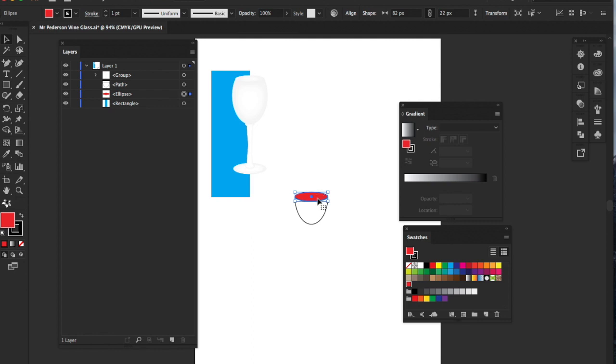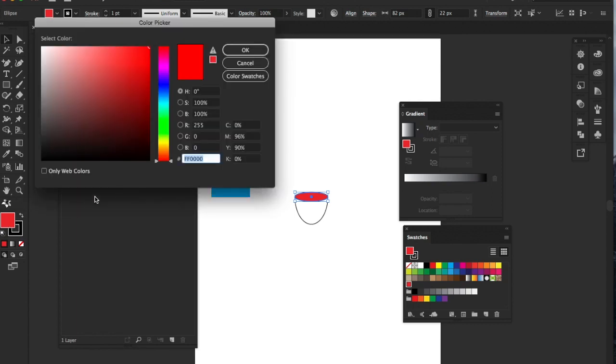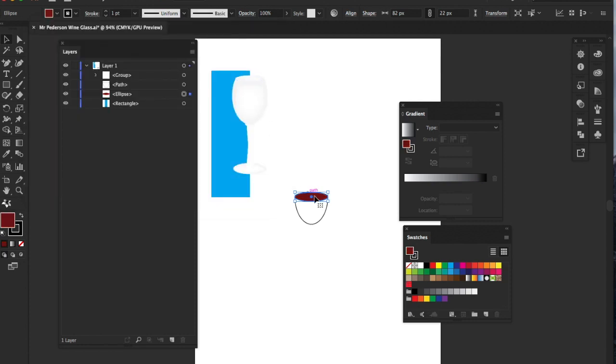Now, I'm going to go back to my fill with that part still selected, and I'm going to double click on it again. And now I'm going to change my R color code to 104. You notice that it changed to a dark kind of burgundy color. I'm going to leave my green and my blue alone again, and I'm going to click OK. You notice now the top of my wine turned to the dark burgundy.